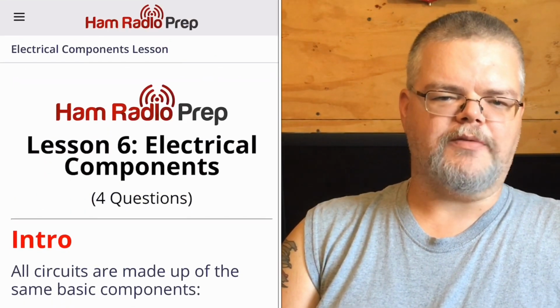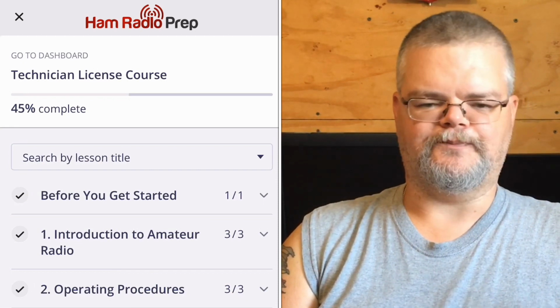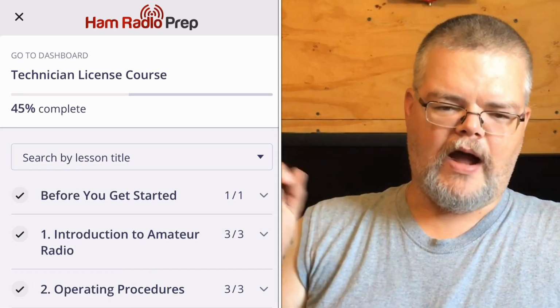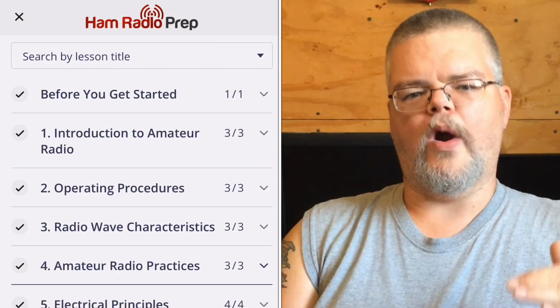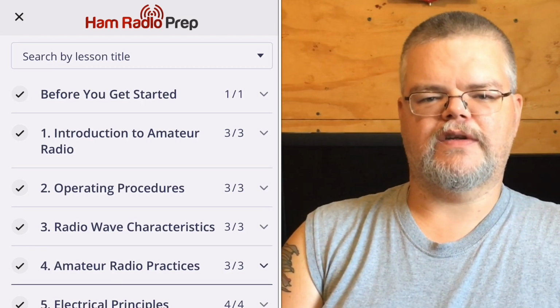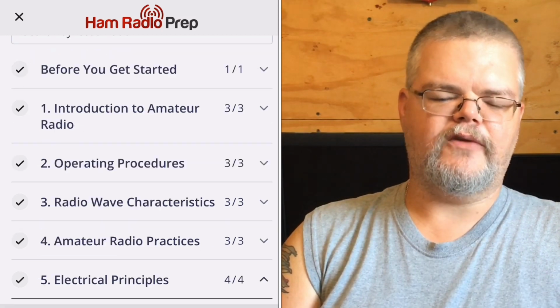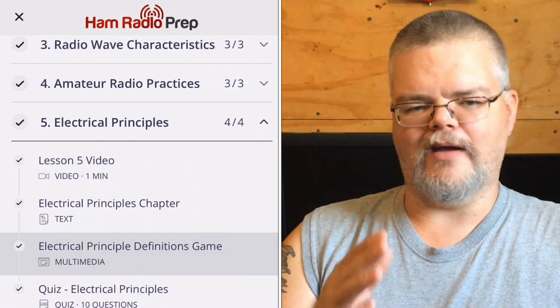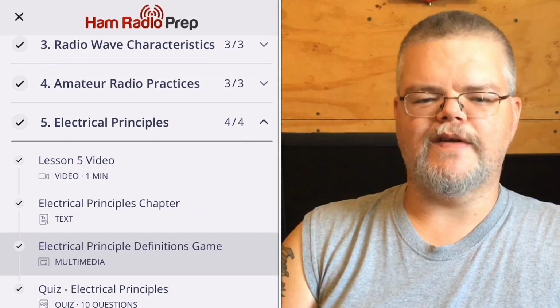Now, you do have the option to manually do it. If you're doing this on your phone, go up to the top, where there are 3 little white lines, and you can choose what section you want to go to, what subsection you want to go to, and go to the review of it or the actual lesson part of it, and manually select where you want to go.